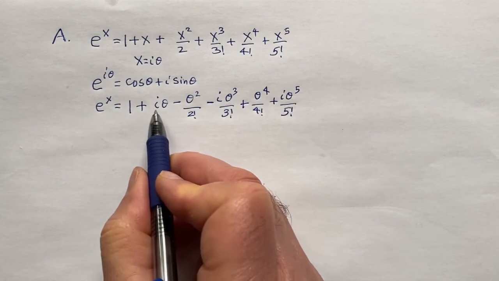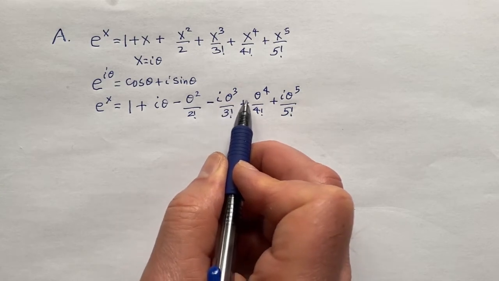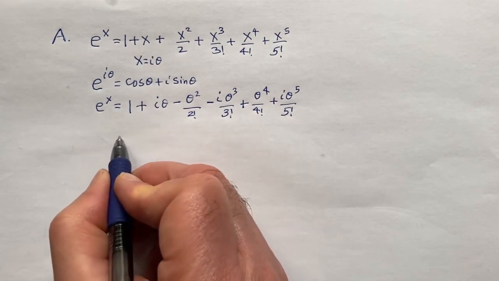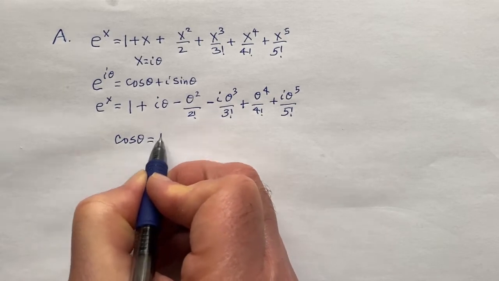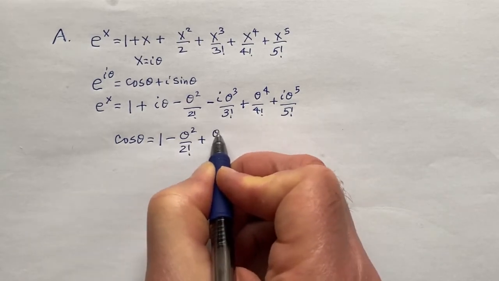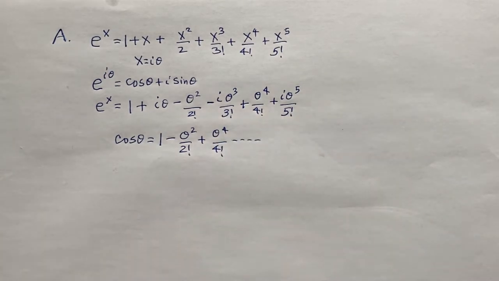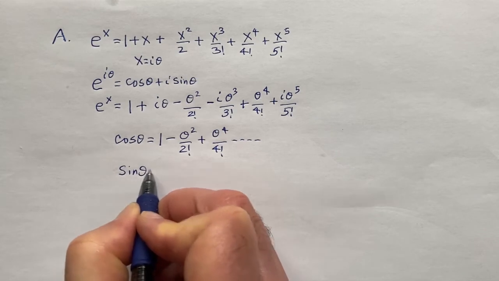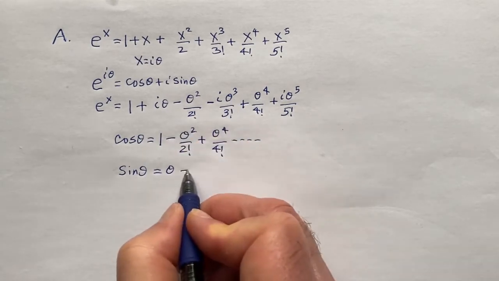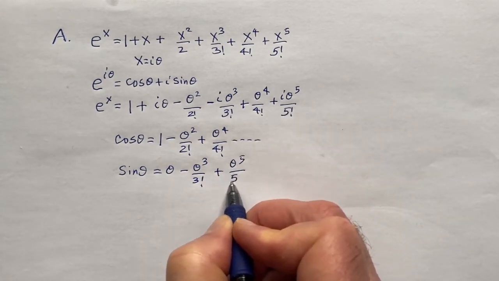The easy way to say it: hit 1 with i to get i, hit that with i to get minus 1, hit that with i to get minus i, hit that with i to get plus 1. So the cosine is the even function — the expansion for cosine would be 1, skip the odd terms, and so on. For the sine, you take whatever multiplies the i: θ minus θ cubed over 3 factorial plus θ to the fifth over 5 factorial.